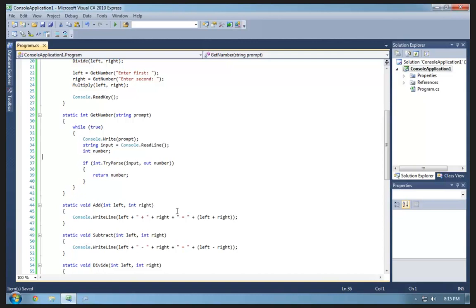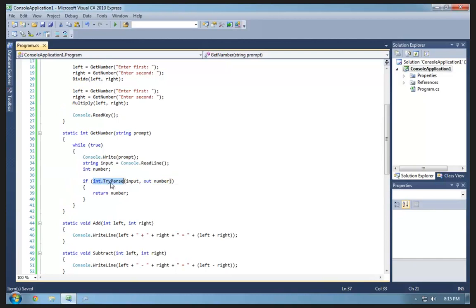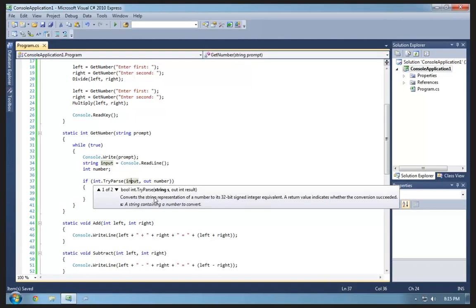Okay, so explain line 37. 37 is invoking the try-parse method. The try-parse method is part of the integer type and takes in a string input. That string is going to be a numeric string, or possibly a numeric string.